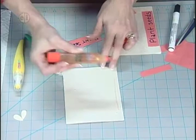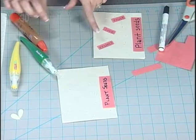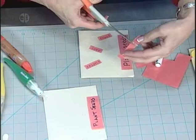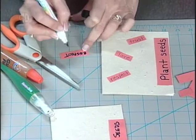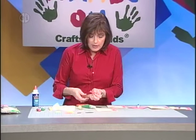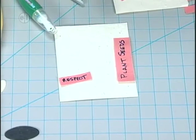Next, write three little elements of friendship on the card: respect, love, and trust. Cut a piece of construction paper about the right size — you can trim it afterwards — and do your longest word first, which is 'respect.' Do the same for love and trust, then place them on the card using the glue pen on the back so you know exactly where to place each one. Put all three sentiments on the front.